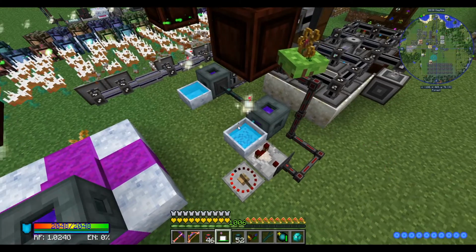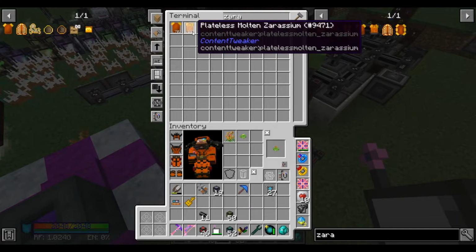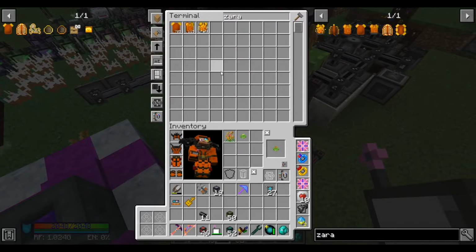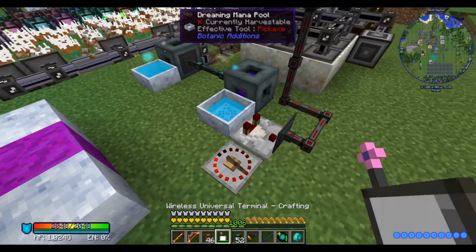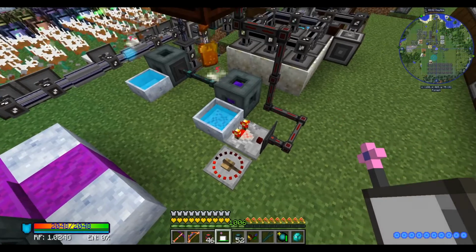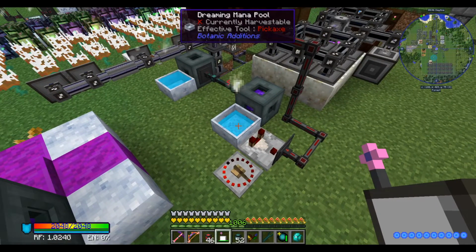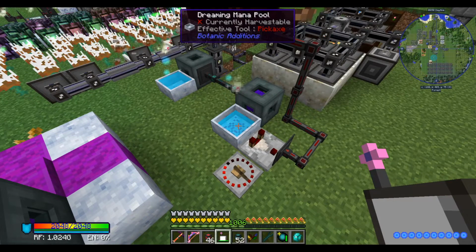This has been running for a little while. We have 700 plus Zeracium, but we still have some plateless molten ones that have to be crafted. However, because our mana is too low, it's waiting to drop them until our mana fills up a little bit. That way we don't have to worry about dropping too many at once and it sits there for 5 minutes and despawns because we didn't generate enough mana. That won't be a problem.